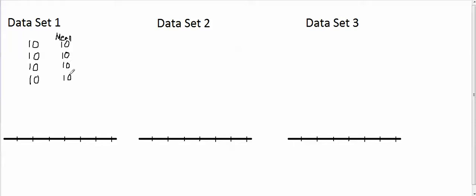What you'll need to do next is subtract each number by the mean. Once you do that, the answers are called deviations. When you subtract each data value by the mean, you get deviations.